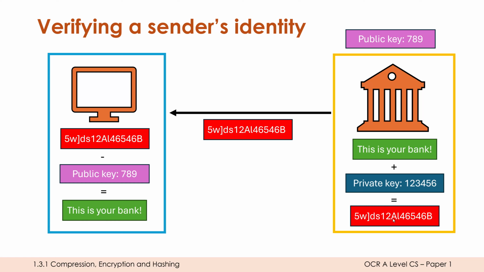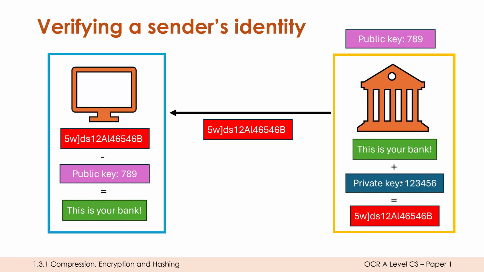And because it was encrypted with a private key, the public key is able to decrypt it, and we will see the message in plain text. Therefore we can trust that the bank was actually sending this, because only the bank could have sent that message, because of the public key and private key being linked mathematically. These are a key pair. As long as that private key does belong to the bank and is secure, we know that it must be the bank communicating with us.